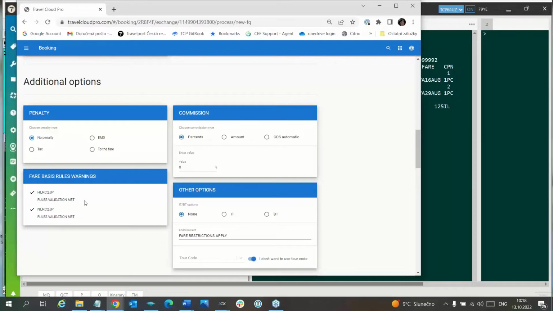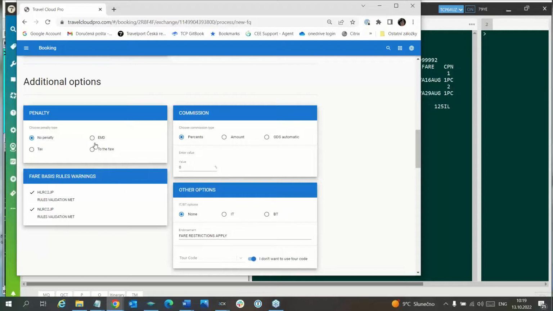For example, if we have a partly used ticket and we have here advance purchase not met, you can ignore it, because for a partly used ticket, advance purchase can never be met, because the passenger has already started the travel. So it depends. If you are not sure, it is better to ask your help desk, or you can send a message to us. So here in this case, rule validation is met, and therefore I can continue.